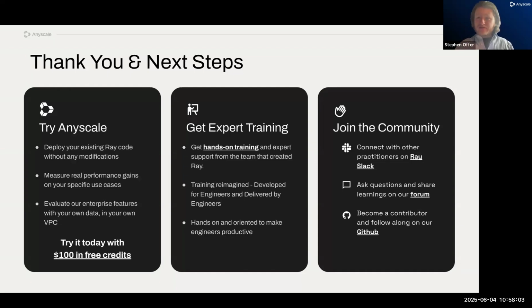Please feel free to reach out. I put my name and email in the chat, but you can also reach out over LinkedIn or on the open source Ray Slack for any further questions. We're happy to answer them. There were also a few bugs people were reporting. If you come across any bugs with using Ray, please put them into the GitHub Ray issues, and our team will work on them as soon as we can.